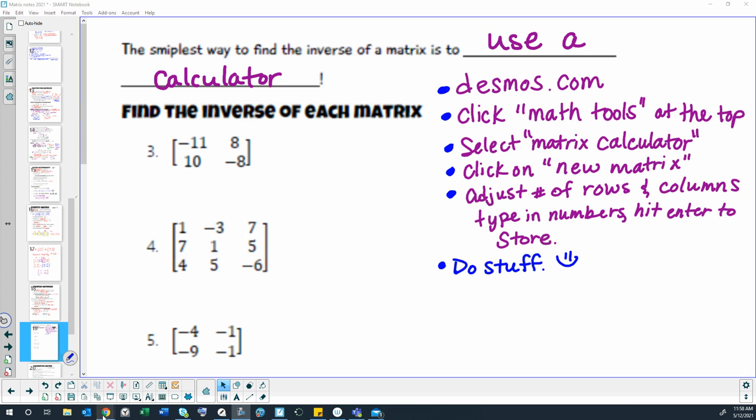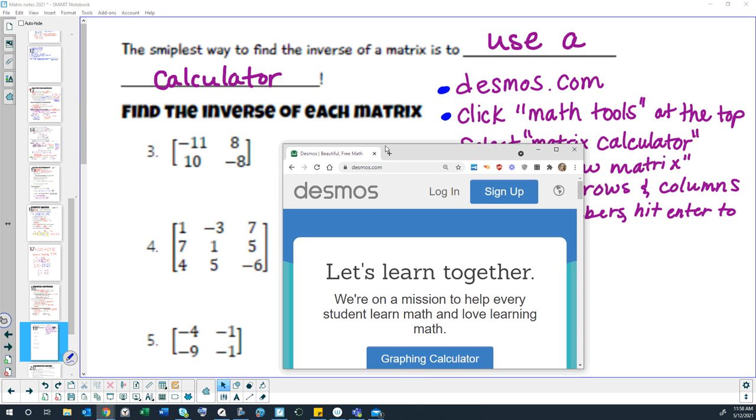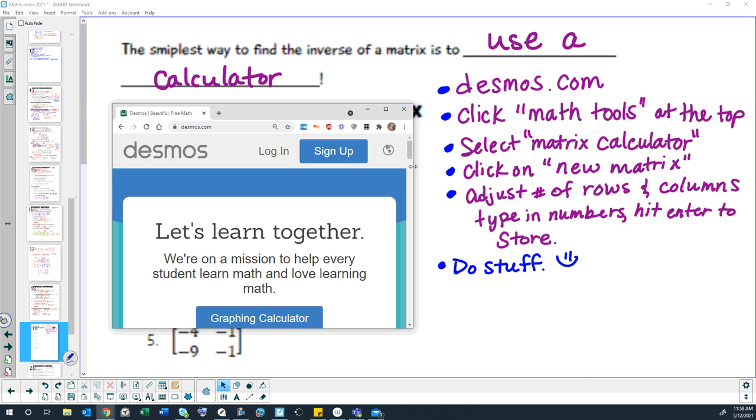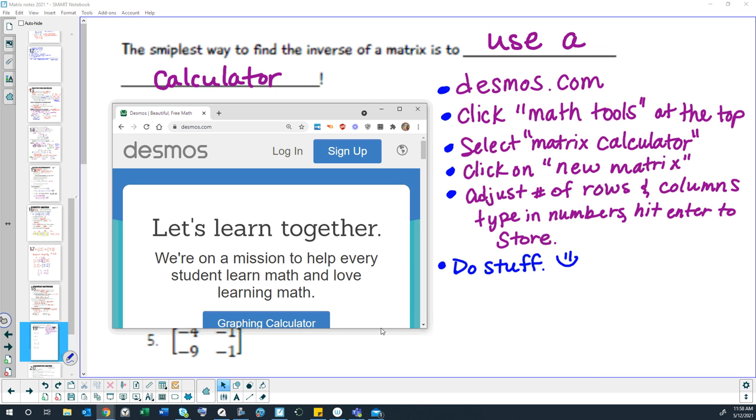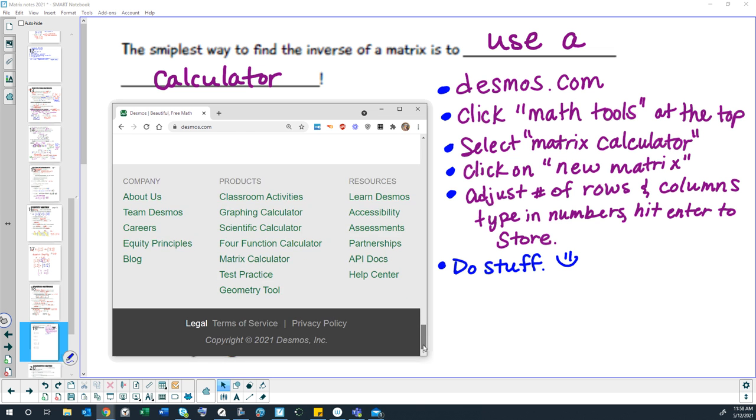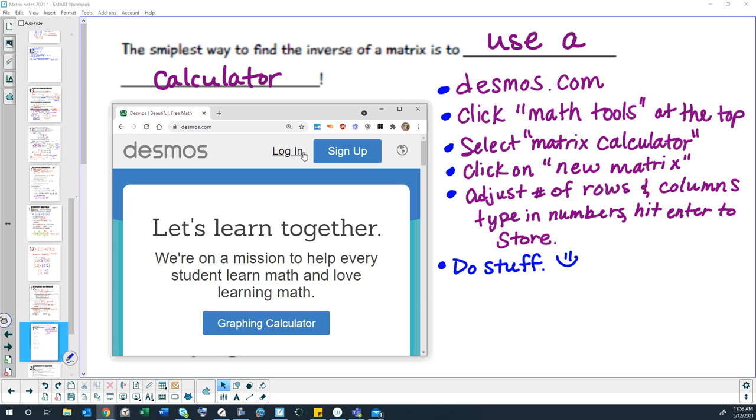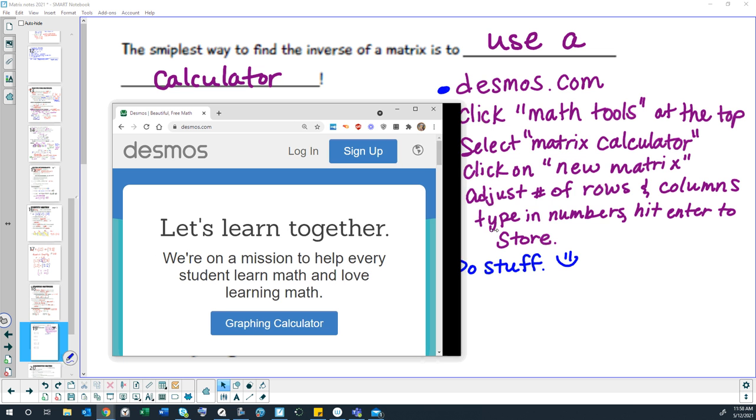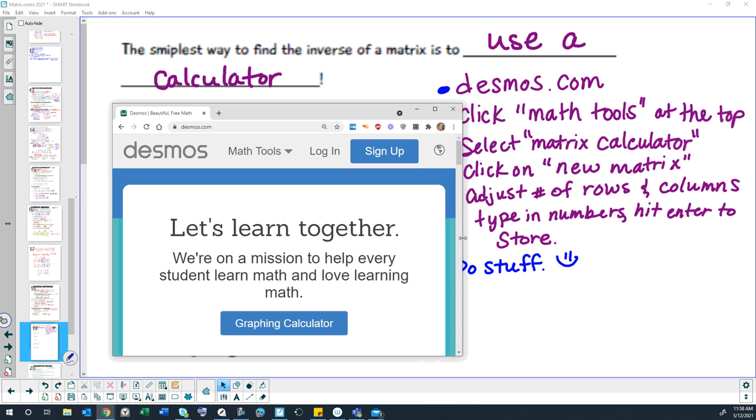I'm going to go to desmos.com. Here's a smaller window version of that so we can see my list of directions and Desmos at the same time. I've primarily in the past used Desmos as a graphing calculator because it will create graphs of equations that you type into it. But for our purposes today, we're actually just going to use the matrix calculator, which should be here at the top. I just didn't have it wide enough to show. I expanded my window.